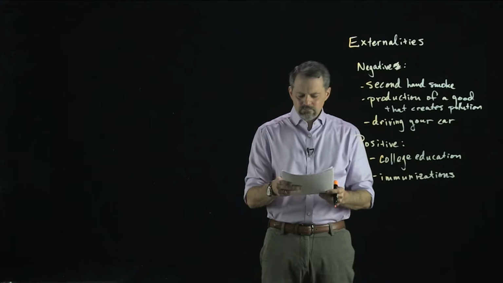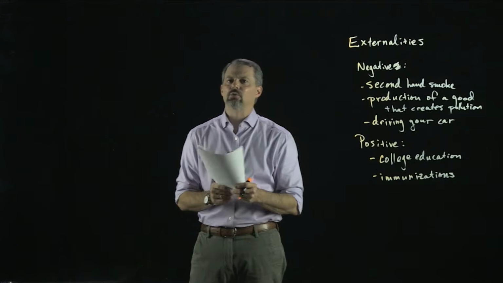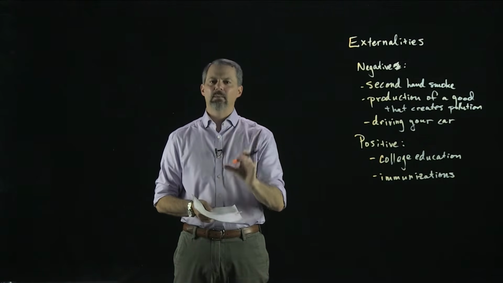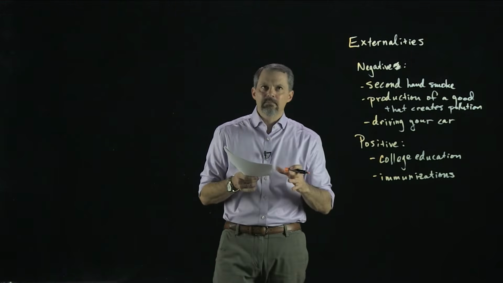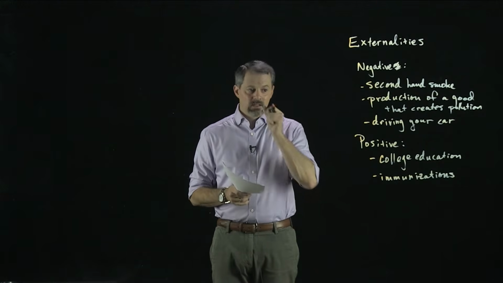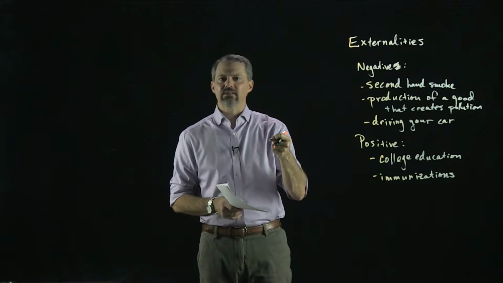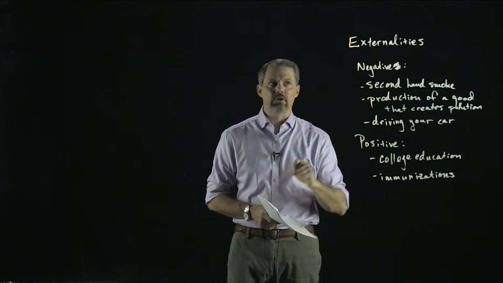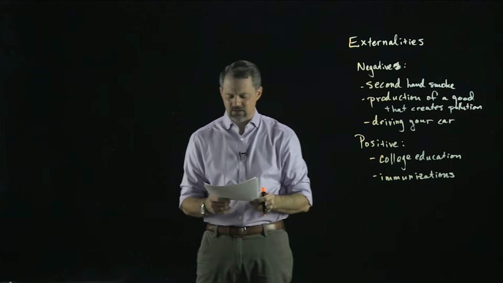So, what we've talked about earlier in the class, we've talked about a situation where, with free markets, what we know is that free markets maximize the economic well-being of both buyers and sellers. We've seen that total surplus is maximized when you have a free market. Now, what we're going to think about now is what happens if there's an externality present. And what we're going to see is that a free market does not maximize total surplus in the presence of an externality, either a negative externality or a positive externality.